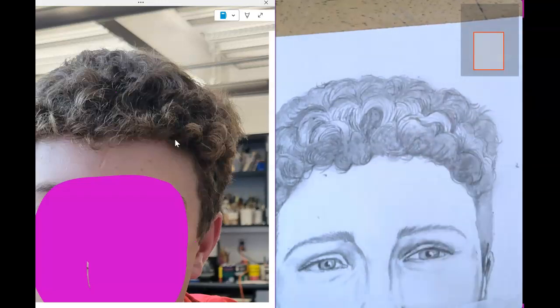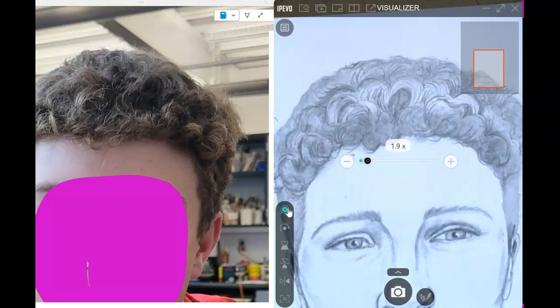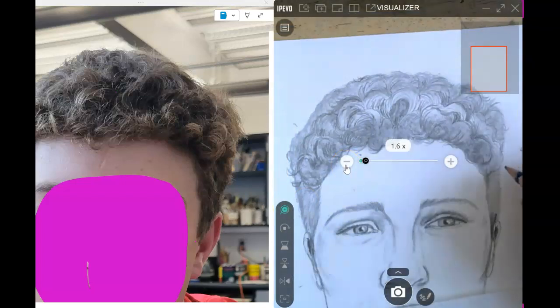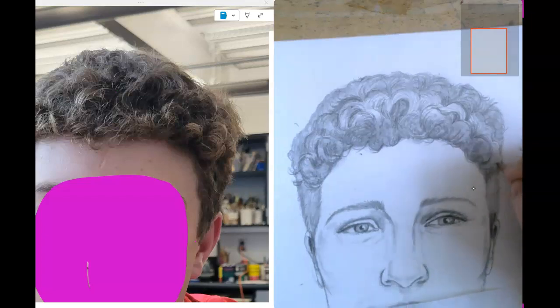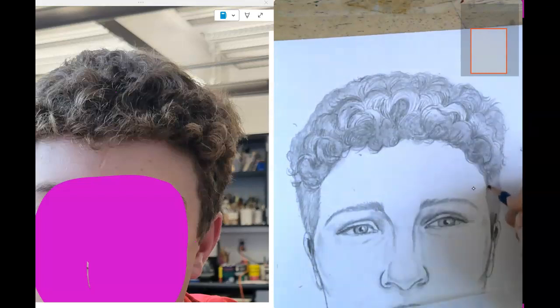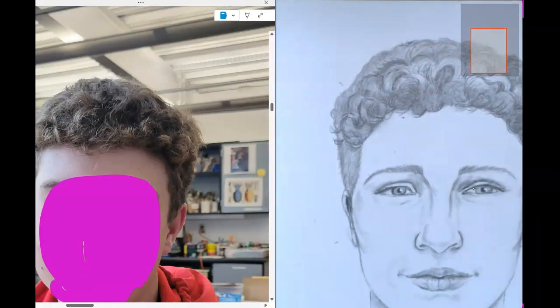So again, the edges are very important areas to add the texture. I'm going to zoom out a little bit now. These edges are very important areas to add texture. And then again, underneath this part, it's going to get a little darker. And I want to try to follow the direction that I see the hair growing. So I've pretty much covered all of this with lines.